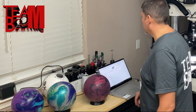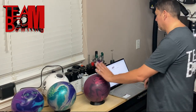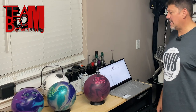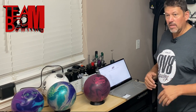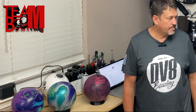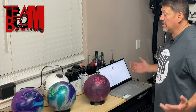That was a long time ago. Anyway, we'll talk about this ball — it's also a symmetrical ball but it is a solid. I've seen some videos of guys throwing this ball and it looks super good, so I'm looking for another solid symmetrical. I've got the Damn Good Verge, a great bowling ball, but I want another option. Most of what I use is pearl, so I needed another solid symmetrical.